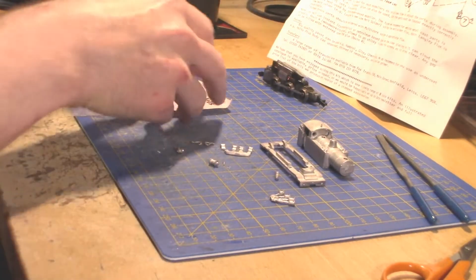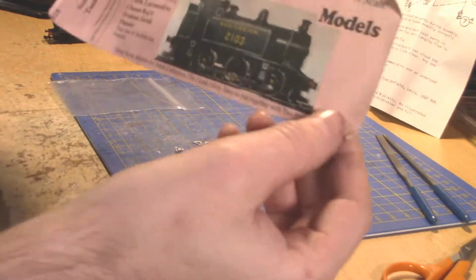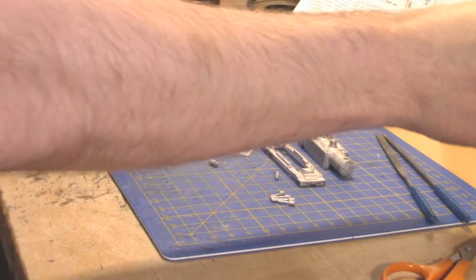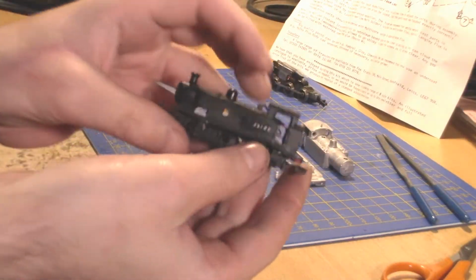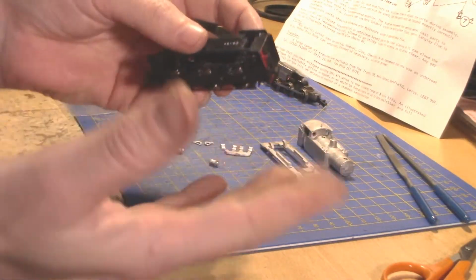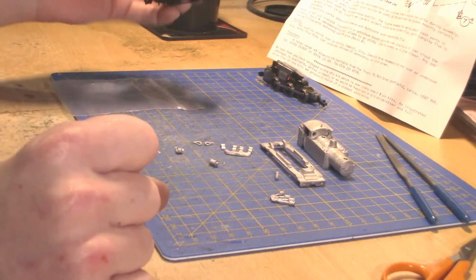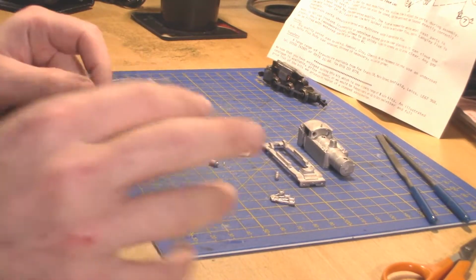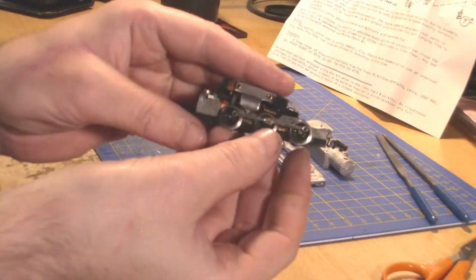So here's the little thing to go in front. And I said I wanted to remote this one because I wanted to have basic DCC with it. So that runs perfectly fine. That's DCC'd as well. And this one is the old chassis.